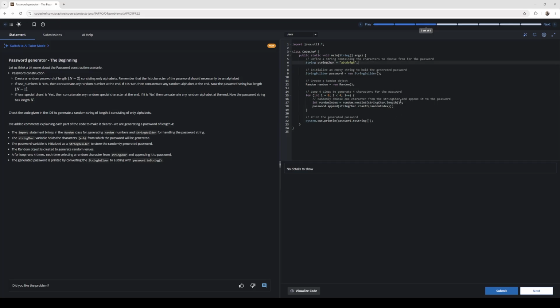After choosing the random number, we'll be using that as an index to choose a random letter from the string. If you notice, we've given password.append charString at the random index. For this particular string, the char at the index which we got from the line above, we will be appending that to the password object. Basically, after 4 iterations, we'll be adding 4 random letters from this string.